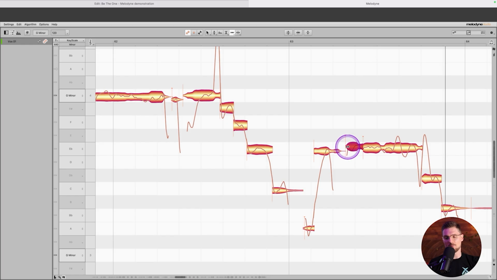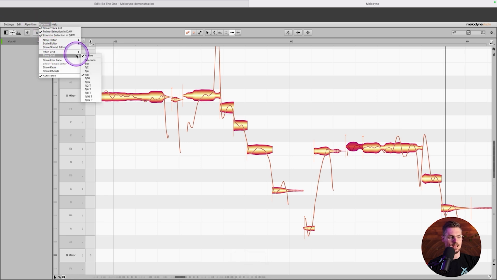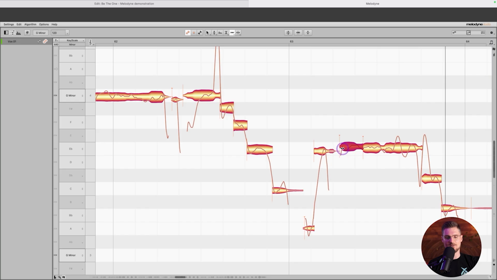So often you probably won't want to drag it by a whole subdivision. So you can either hold Option and then drag, or you can go up to Options again and just click this Active button to get rid of the tick. And now you don't have to hold Option and you can just move that as much as you want to. So that can be really handy if you just want to fine tweak some timing of vocal performances.